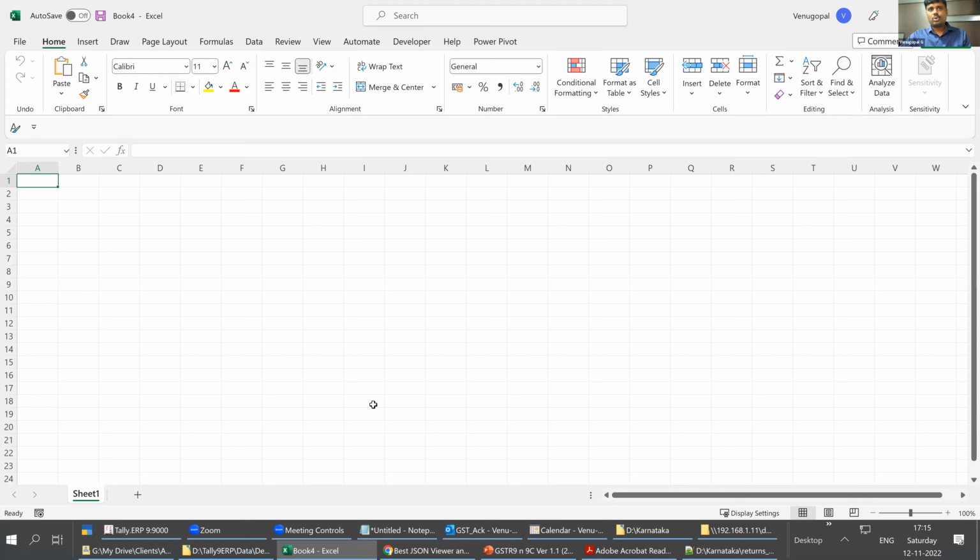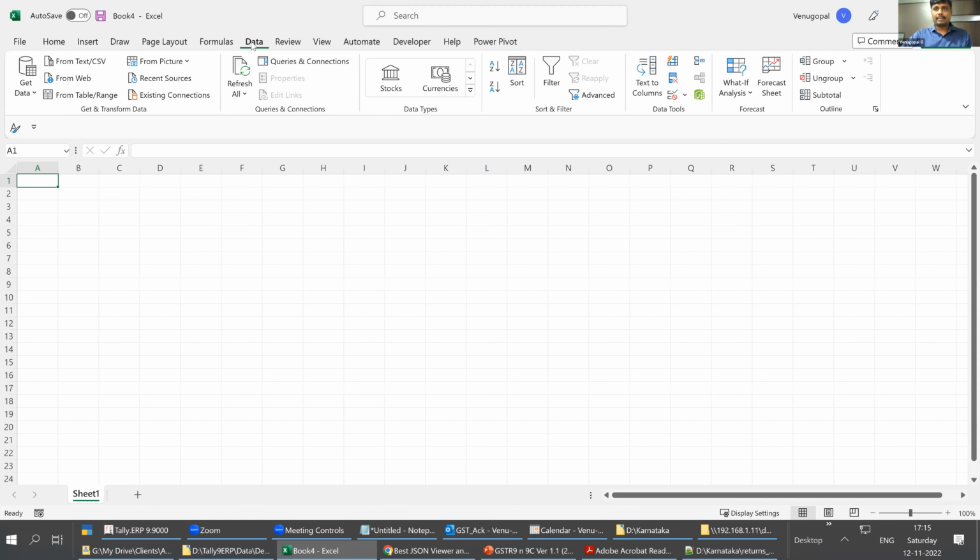Now, if you get files like this, or you download your GSTR 1, 2A, 2B JSON files, how do I work with a JSON file? Pretty simple. Again, everything comes with a cost. If you are using a pirated version of Excel, don't ask me. If you are using Office 365 or 2016 and above versions, this facility is there.